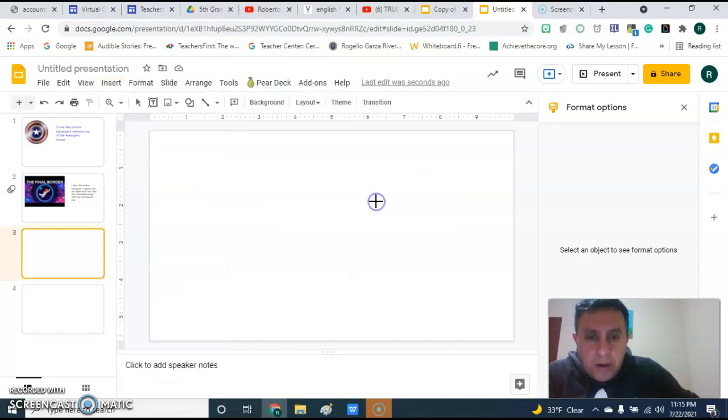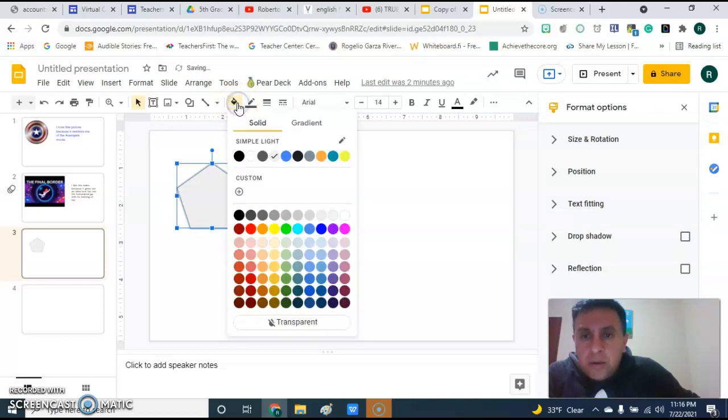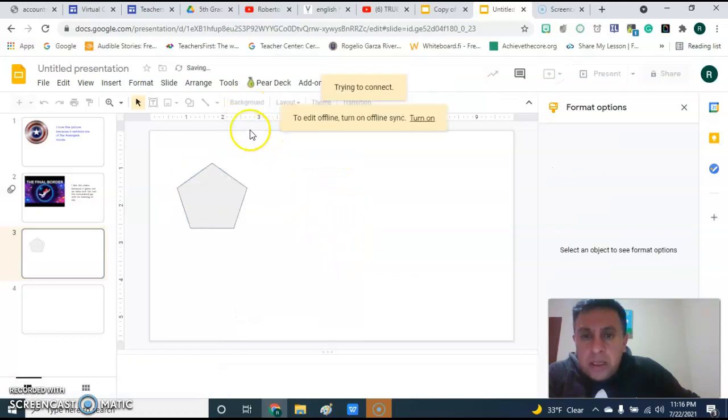So click on the pentagon one, and there's again that kind of black cross way to see the arrow. Click with the left side of your mouse, hold it and stretch it, and as you can see, I'm creating a geometric figure. Once it got created, it will usually have a gray background. If you want to change the gray background for another color, it's right here where it says fill color.